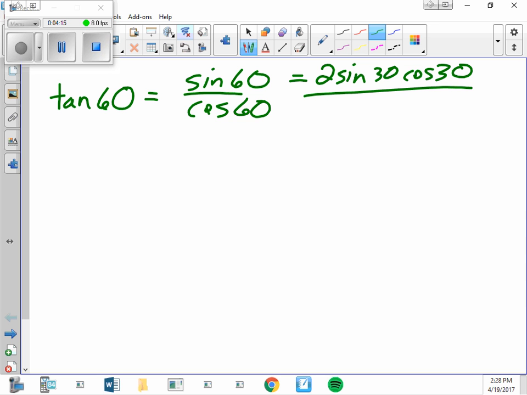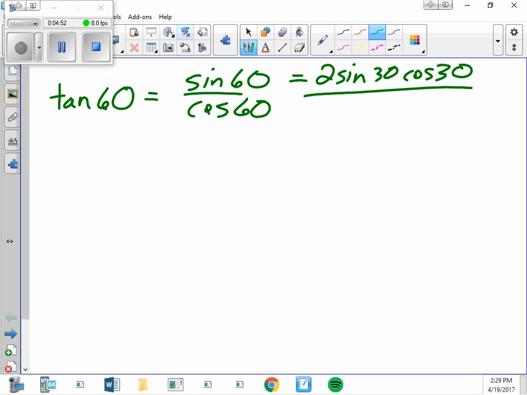And what should we do for the cosine of 60? Well, there are 3 choices. We can either do cosine squared minus sine squared, or 2 cosine squared minus 1, or 1 minus 2 sine squared. So we're going to be using the angle 30. Look at the unit circle, 30 degrees. Which one's easier? Cosine would be root 3 over 2. Sine would be 1/2. Now, it's really not that much harder to do cosine, but sine is easier.